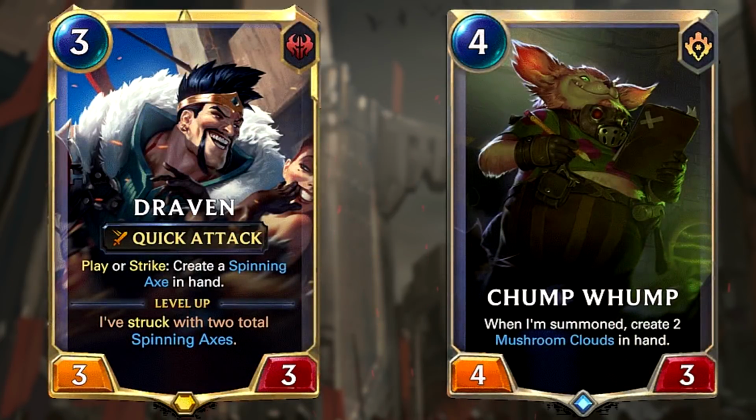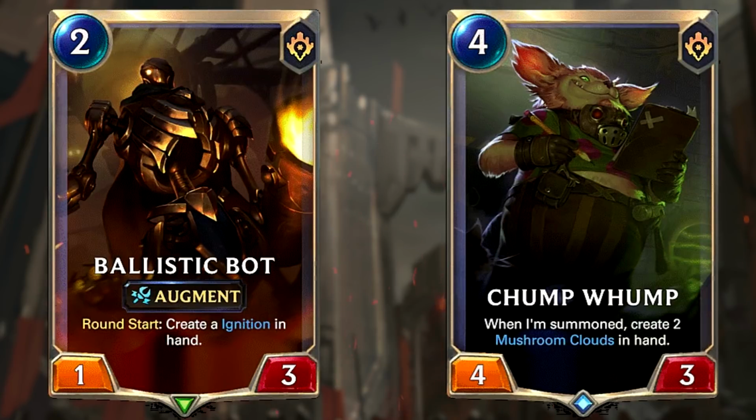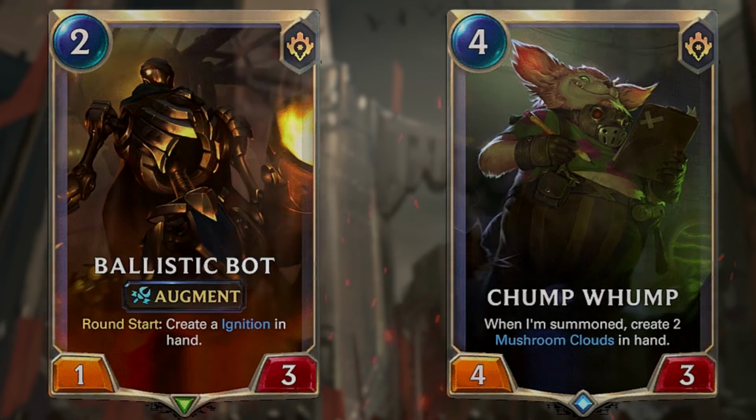That's where Draven, Chomp Wump and Ballistic Bot come in. By generating cards which are not very useful, you can use them as easy discard targets and replace them with more valuable cards.